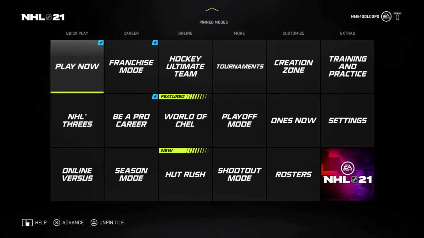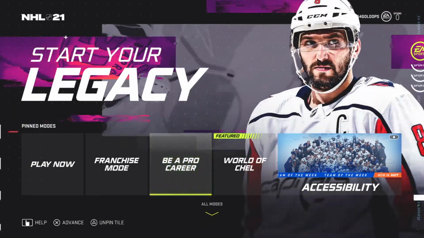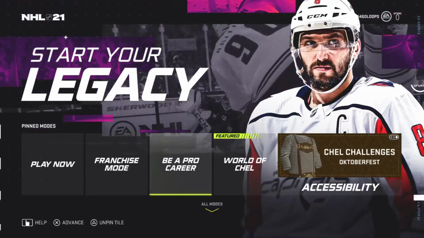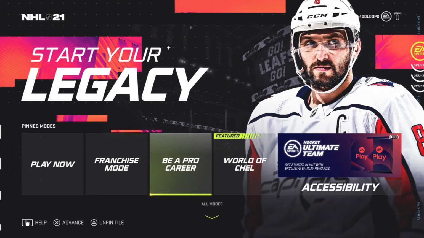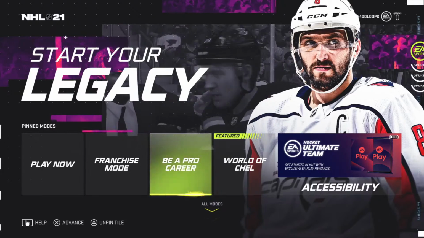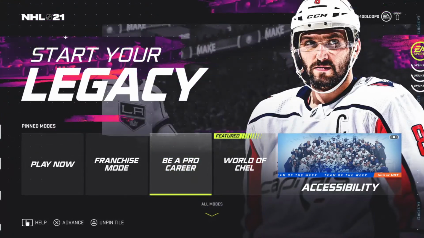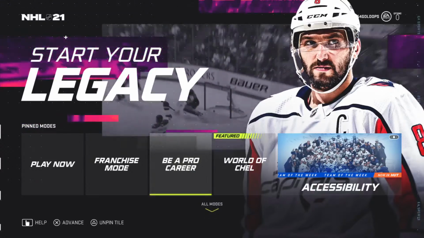The next one I'm going to talk about is Be a Pro, and this is what everybody's been waiting for. This is essentially taking the place, all of the upgrades they did here with Be a Pro is taking the place of a connected franchise mode. This is what they put a lot of their time and effort into this year, and boy, did they do a fantastic job with it. Be a Pro mode is absolutely going to carry this game this year for a lot of people that are looking for a more immersive experience, something that is going to keep you engaged for a longer period of time.